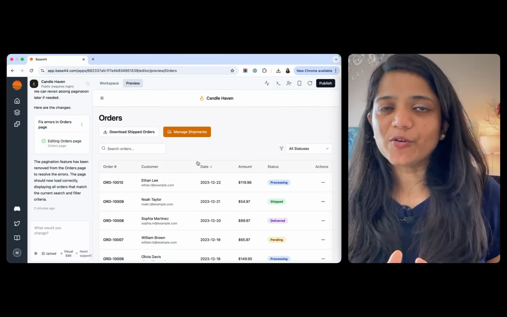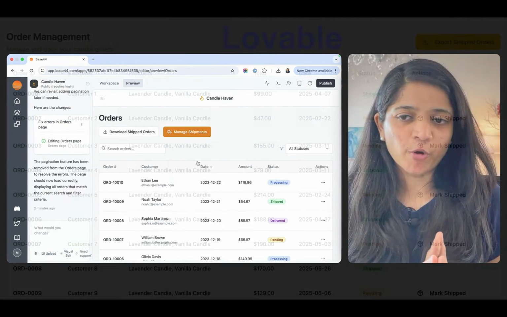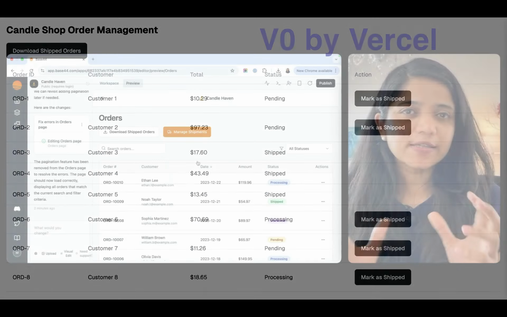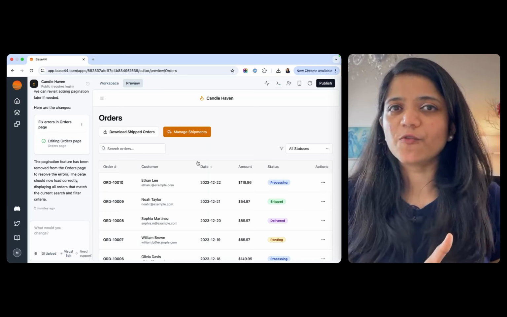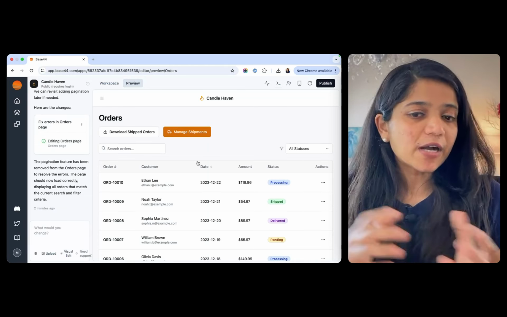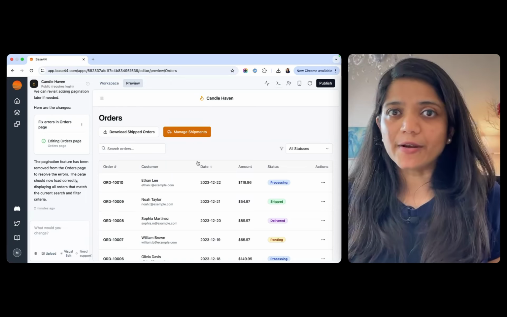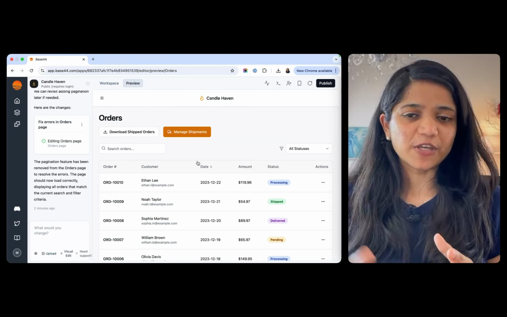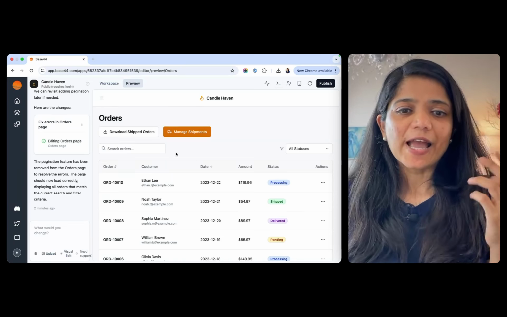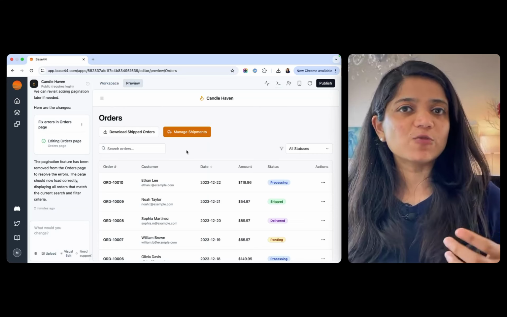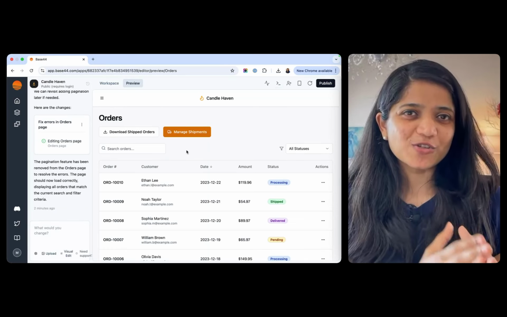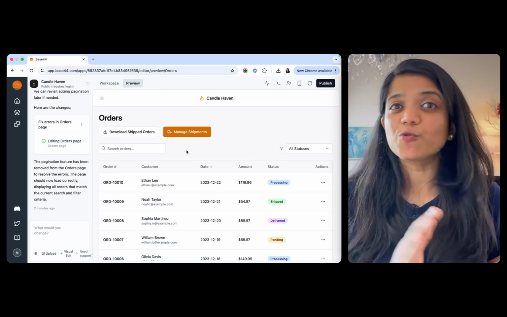And here's what had happened with Lovable and Vercel type of products. I had got exactly this view in my first prompt itself. Now I can see that there's a slight difference in the way Base44 has approached this problem versus the other products. With other products, I got this page in a very quick manner, and so for me, it was like instant gratification. But here I can see that the product has taken more time in processing the request and actually thinking through the components that will be required for a functioning dashboard, which is basically alluding to their initial marketing claim, that is from idea to a fully functioning app.